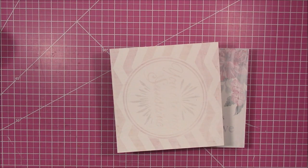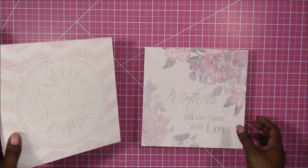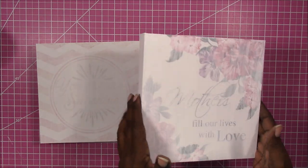Hi, this is Rachelle with Scrap Craftastic here with Wednesday's Haul. The first store I'm going to do is Dollar Tree. I picked up these — they didn't look like this when I picked them up — and I picked them up not for home decor purposes but for art mixed media purposes.